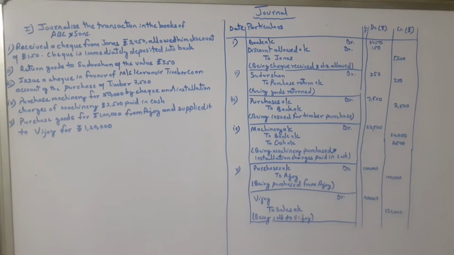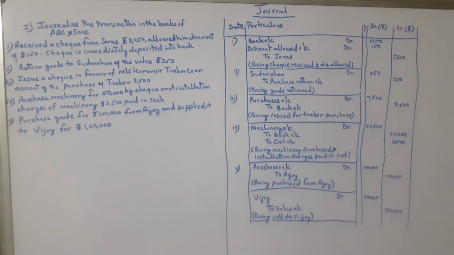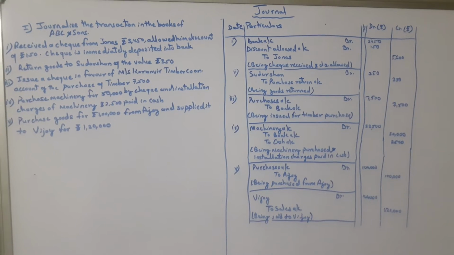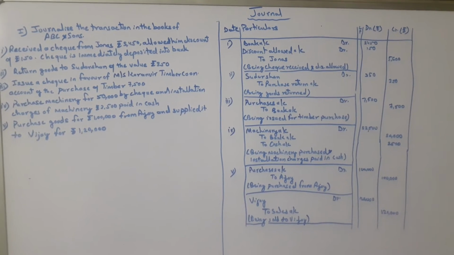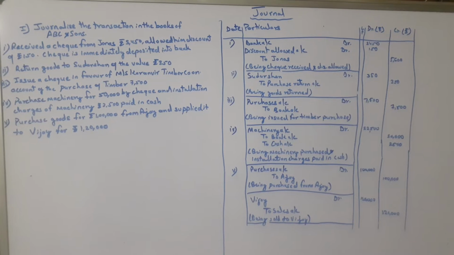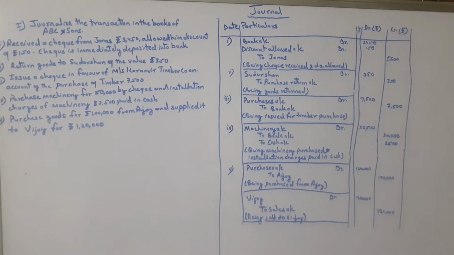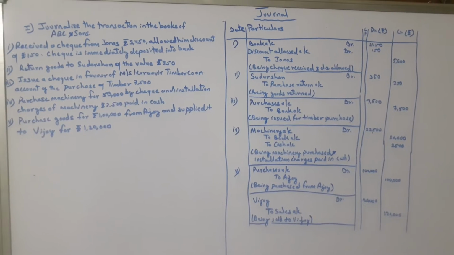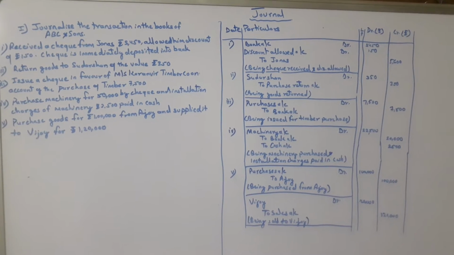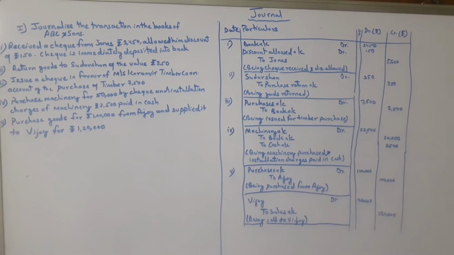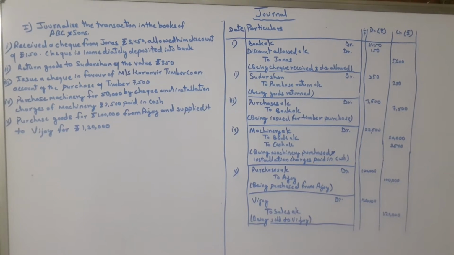Maybe some goods have been purchased from Sudarshan, returned due to some other reasons or undesirable quality. What may be the reason? The goods are returned to him. So, what entry should be passed here? Sudarshan account debited. The reason: Sudarshan represents a personal account, and the rule of personal account says receiver should be debited. So here Sudarshan is receiving the goods and we are returning the goods.